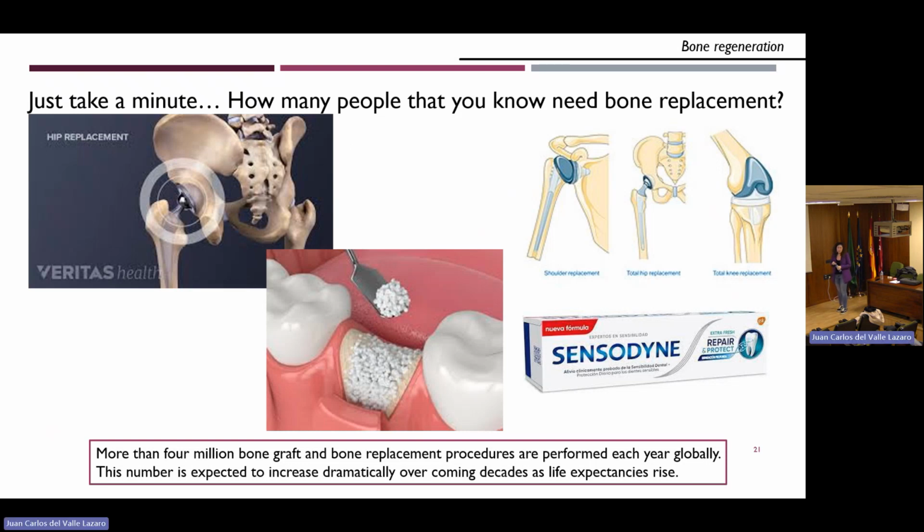Just thinking right now, my two grandmas, she has two knees of titanium, and well, with aging, many people need things. We don't have to go that far. Many people have implants in the mouth because of a defect, or some bone can be damaged in the jaw, but it's very usual. And even closer to us, we have some toothpaste that has something to regenerate the dentine of the teeth, because it also degrades. So this is also an interesting market, and this is a very general one.